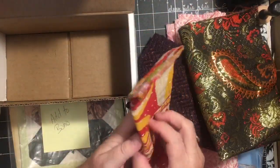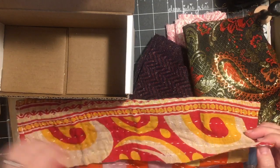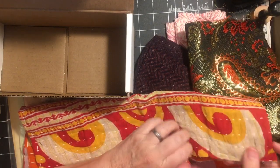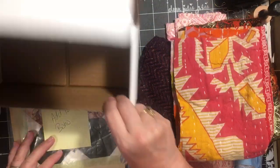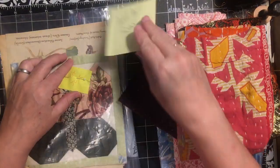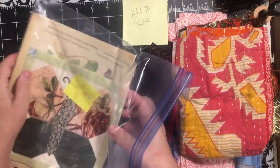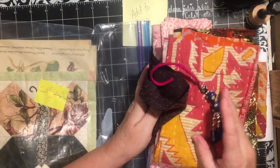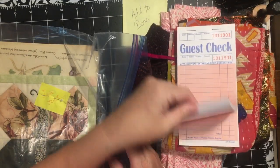And then at the very bottom is a piece of Cantha quilt. I hadn't actually ever had one of these, so this is kind of cool to see what this is. It's what - three pieces of fabric and they're all sewn together with tiny stitching. Isn't that something that somebody would do that. So this was the box, and it was a $10 box, and then you also included that bead dangle and those guest checks that I got as the daily deal add-on.